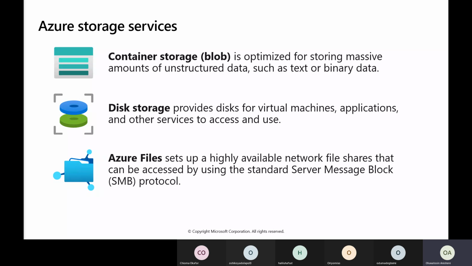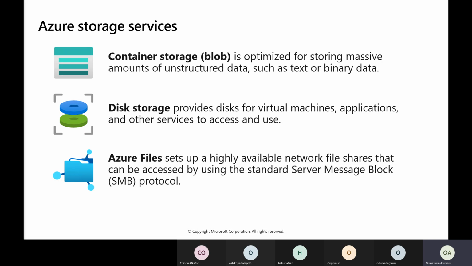We can also have the file shared in a scenario whereby an on-premises application uses this Azure file share, which makes it easier to migrate applications from on-premises to the cloud, or to share resources from on-premises to the cloud without much workload.